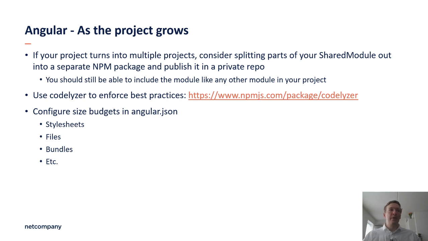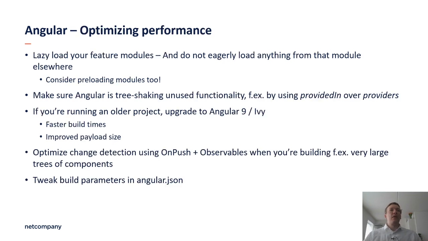You can do that for all kinds of granularities, for style sheets, for files, for bundles, and so on. And also remember to lazy load all your feature modules, and do not eagerly load anything from the module elsewhere. Make sure that Angular is tree shaking unused functionality. It's a good idea to look into the generated bundles and make sure that the service, for example, that no component is using is also being tree shaken properly.